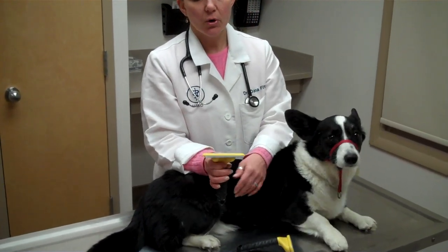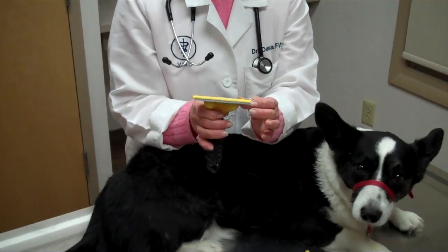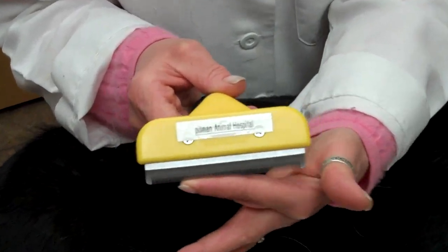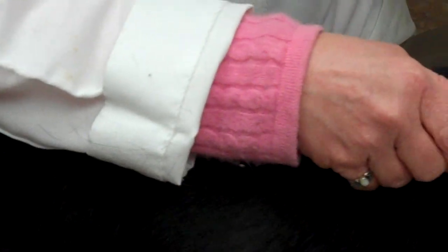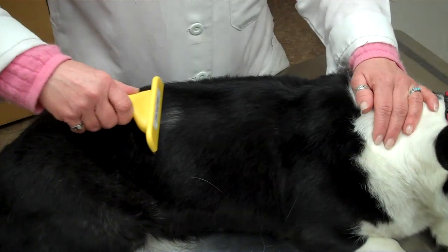The way the furminator works is it's got a long row of small tines, very small tines. I don't know if you can see this, but they are not sharp at the tips. That's why I'm able to run my finger over it, but they're sharp on the insides in between the blades. And what that does is it allows us to pull the shed loose dead hairs out of the coat.